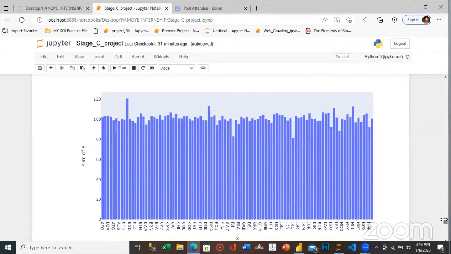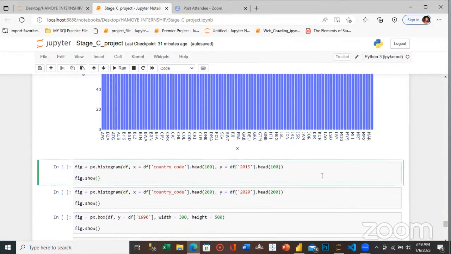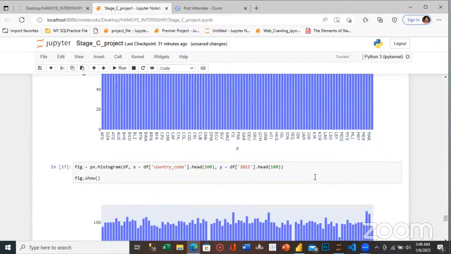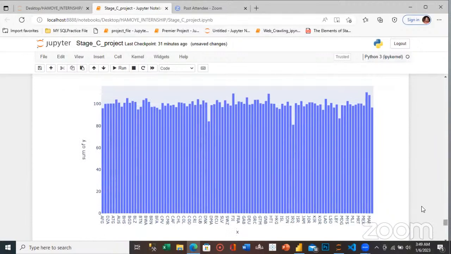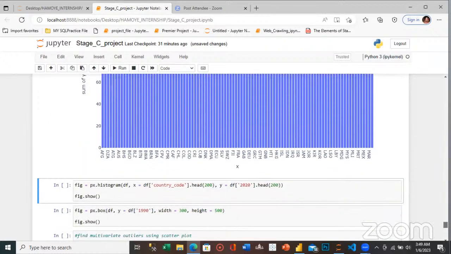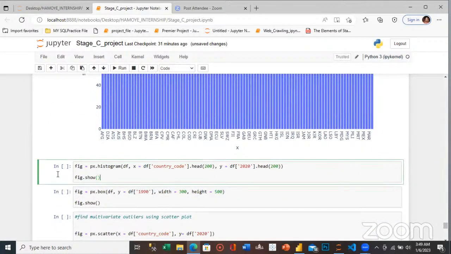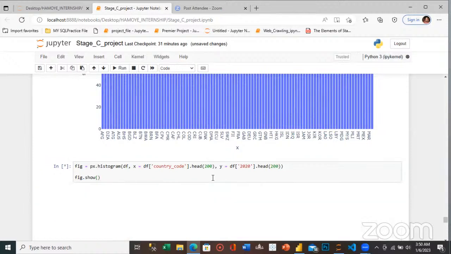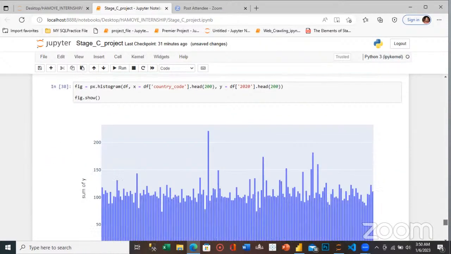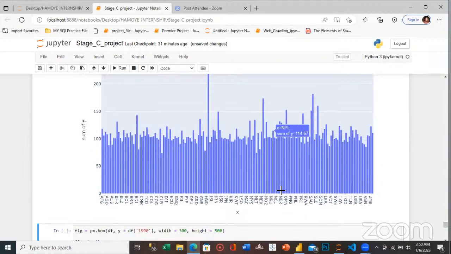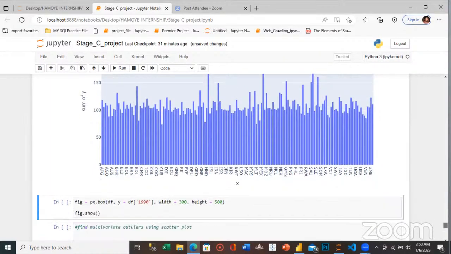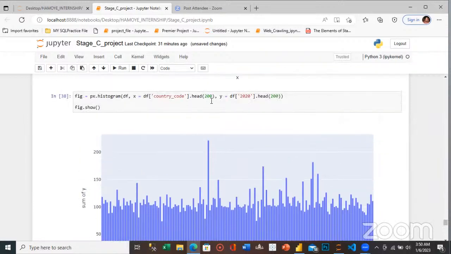So when you move forward, take 2015. So apparently 2020 had the lowest food production in all the countries. Okay, I think I've checked this 2020, but let's run it again. So you see that the number of production was very low. Very low. Okay, I think at this point I added more data points. I think that's why the bars are very small.